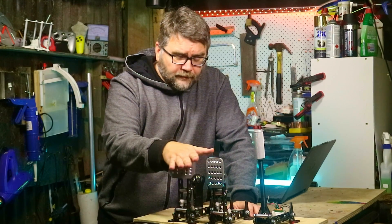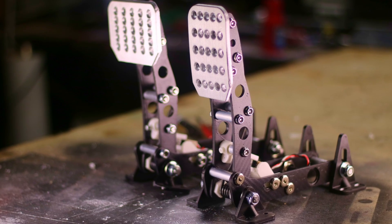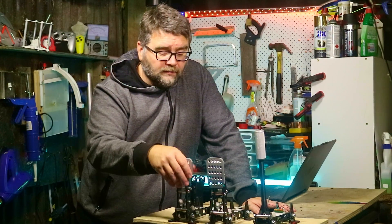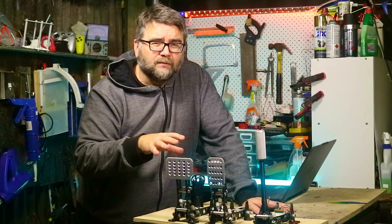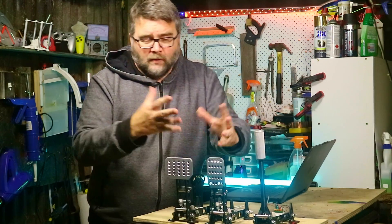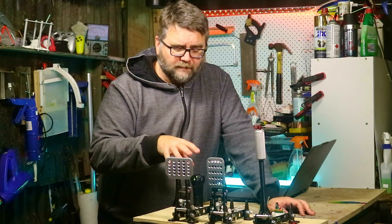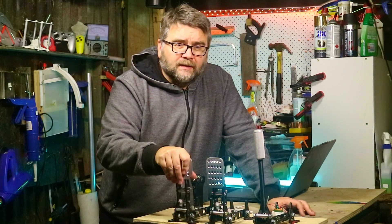If you've downloaded the design files, printed out your pedals, and assembled them and want to know what to do next, we'll cover it in this video. I designed these 3D printable pedals using regular hardware you can get from a hardware store — they're about fifteen to twenty dollars each to make, so if you're on a budget they're ideal. We've got a brake, accelerator, handbrake, and a clutch. I've got them all assembled here and the software loaded, and I'm going to go through the calibration steps and any gotchas in case you're having trouble getting them up and running.